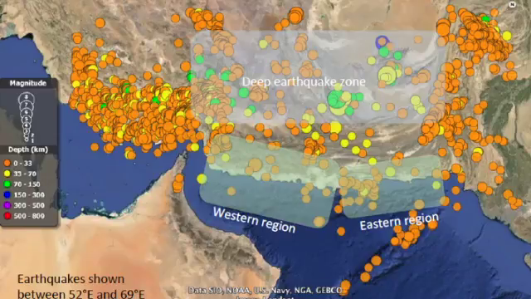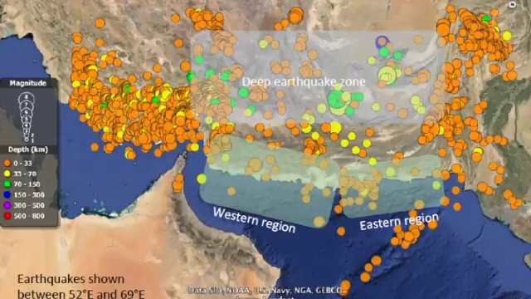And you can see on the western part of the western region highlighted, there's quite a lot of earthquakes there, very shallow. But what we're interested in is that region that's highlighted between the western and eastern region. Now you can see on the eastern side of the Makran zone, there's quite a lot of seismic activity, as on the western side, there seems to be less activity. And these are really the areas that will cause a tsunami to happen. As we go north, there's a zone where very deep earthquakes happen, but this does not happen above ocean. It happens above land, so it will just generate an earthquake and not create a tsunami.